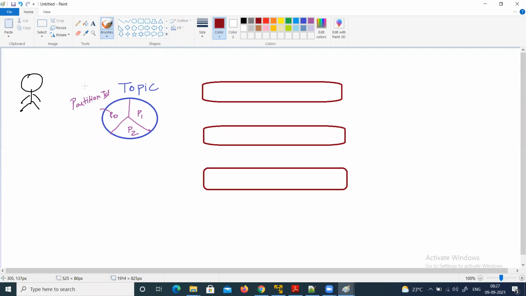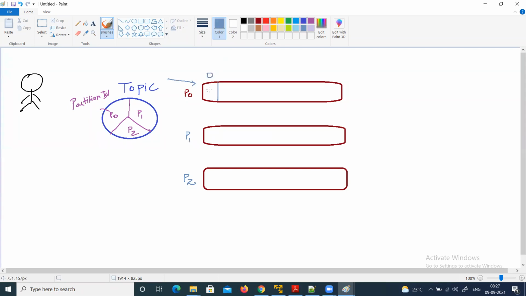One more important point. Kafka maintains an offset for each of your messages. P0, P1, P2 are your partitions. If I want to write my data into partition 0, the moment you write it, it will maintain an offset.